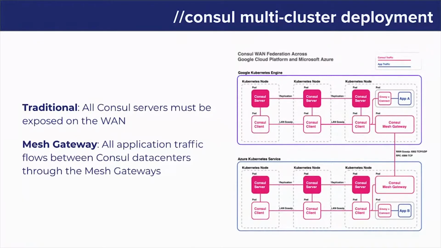Traditionally, before Consul 1.8, one method of doing this would have potentially been exposing all of your Consul servers to, we'll say, the public internet, just so that they could communicate with another data center. In this diagram, it wouldn't be too bad, because we're only running 6 Consul servers. You'd have to have 6 public IPs, and you'd have to manage the firewall rules. So it's manageable.